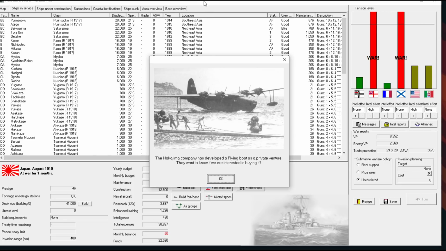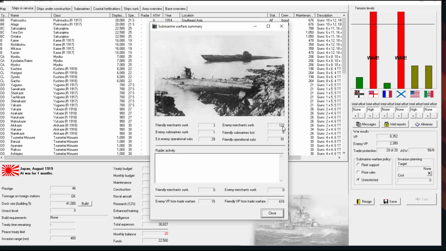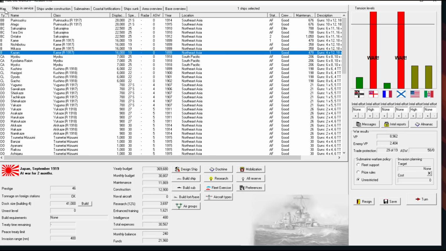A lot of silly, really silly things there. Flying boat. I don't have one yet, so I guess we'll just take it. Okay. Hello. Our submarines have arrived. 610 victory points from that. We're already causing disruptions. That's insane. We are not blockaded, which I think is probably due to the fact that we just really lent ourselves a helping hand in that battle.